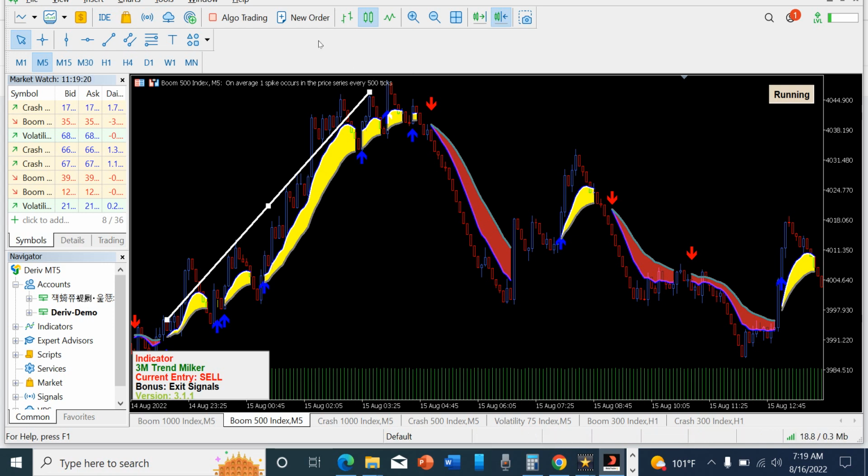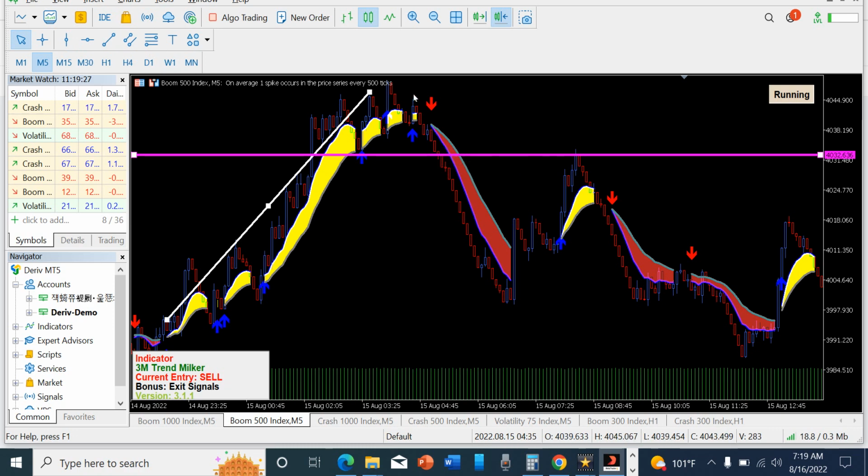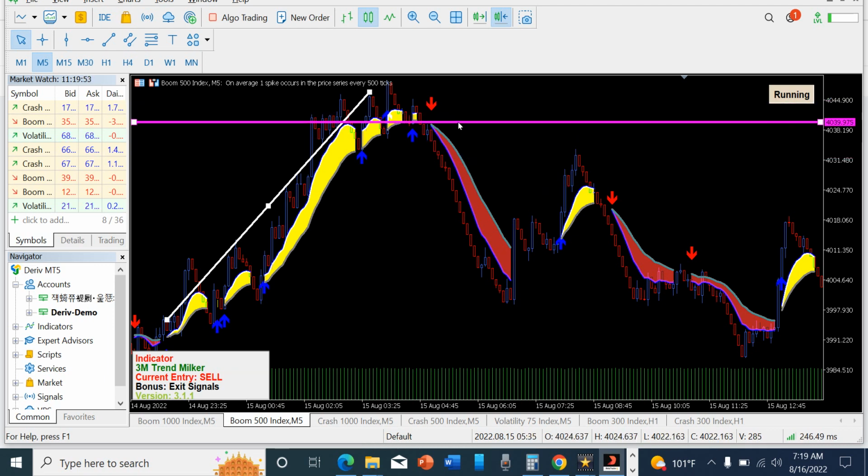It has not been able to break out from the resistance zone, and at the same time it was not finding it easy to break below the support zone so that it can go on a downtrend. But at this point it broke out totally because the market went back on a downtrend. You can see the red flag showing us that the market is on a downtrend, and we got our entry point signal around here and it started going down. So at this stage you can easily pick up your trade because you have the assurance that the market is on a downtrend.